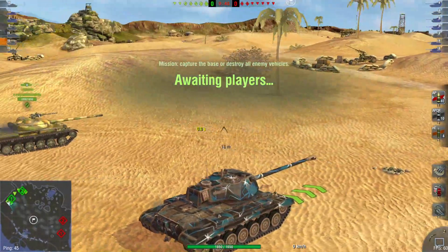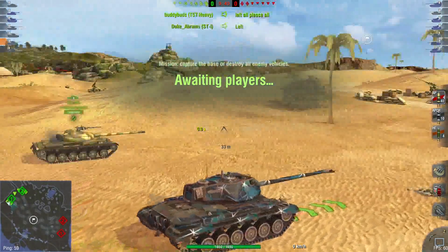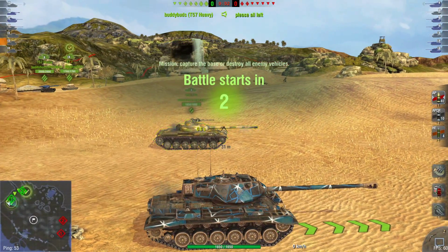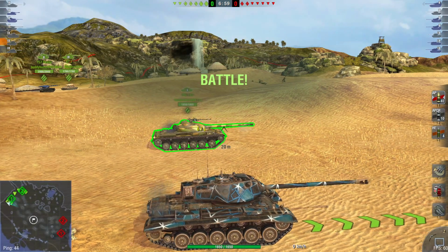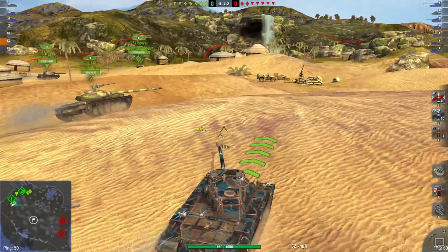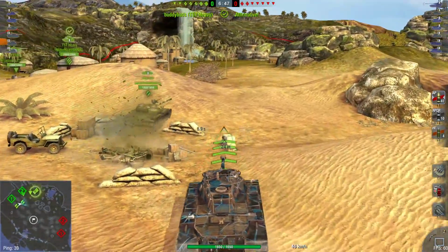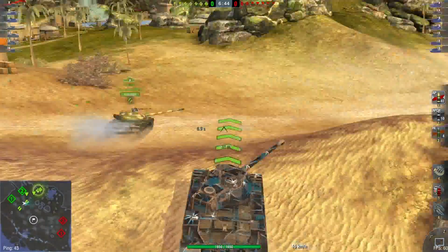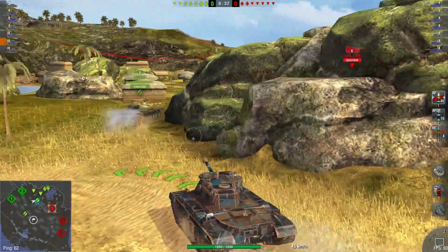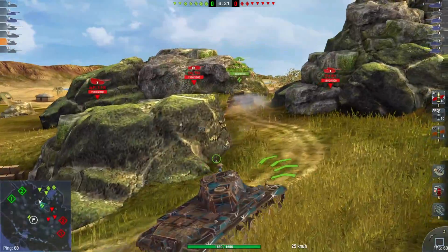50 hours of play. In 50 hours of playing nothing but tier 8 premiums, I would probably earn myself 400,000 spare parts, conservatively. And let's just average it out at 500, half a million an hour. I'm gonna earn 25 million credits just playing tier 8s. And that's just, you know, average it out. 54 hours, yeah. 400,000 spare parts is a bit excessive. But yeah. Let's just say I would earn 200,000 spare parts. And 25 million credits for the same amount of work.